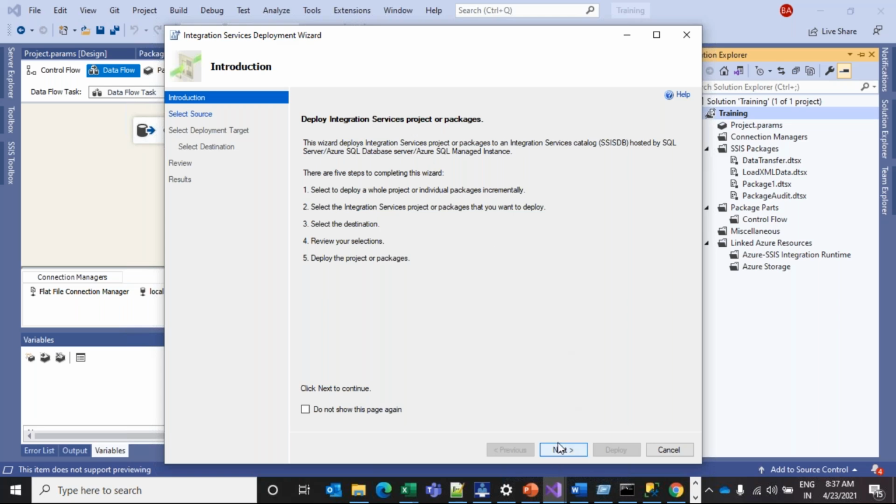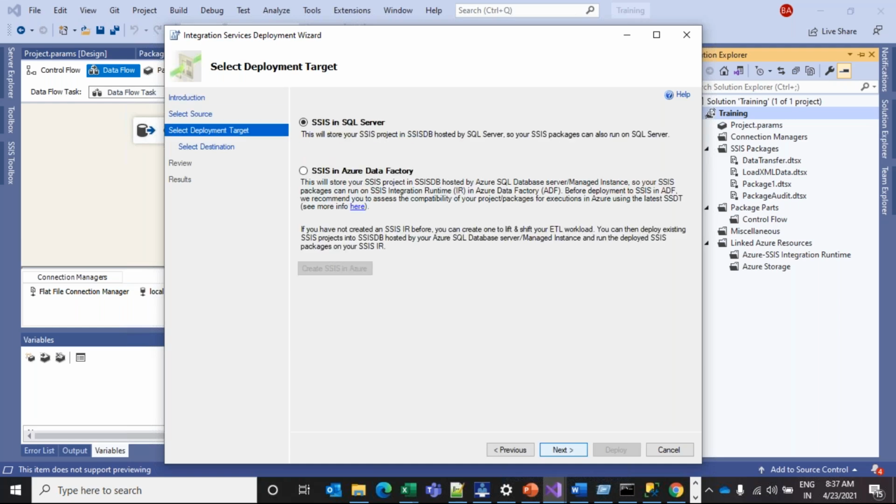So now go to the next. It will ask whether you want to deploy in SQL Server, or in Azure Data Factory, which is the Azure related thing. So I want it in the SQL Server itself.